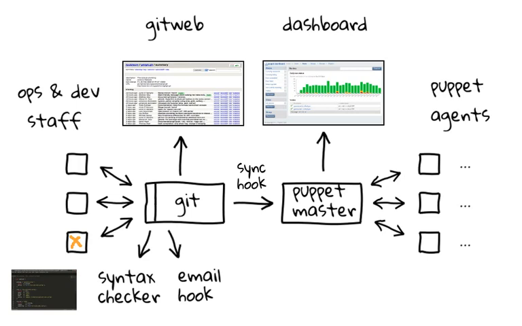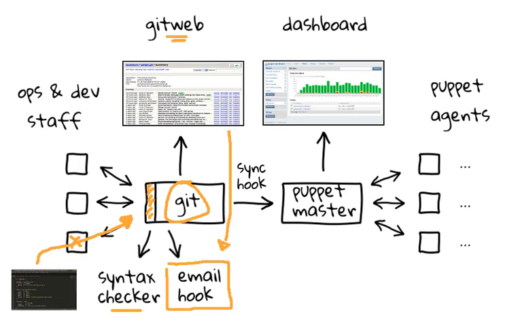He worked locally on his system using Vagrant to test and verify changes he wants to push out. He is finally happy, so he pushes the code into the central Git repository, where the syntax is checked via the pre-commit hook. Luckily, it appears okay, so the commit is accepted. Immediately, the post-receive hook is triggered, sending an email notification out to the ops and dev staff with the particulars about the commit, including a link to view the commit on GitWeb.